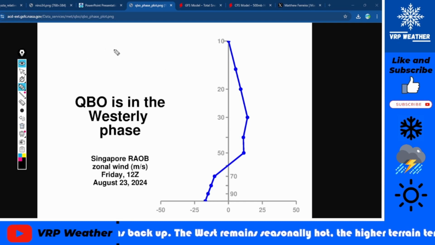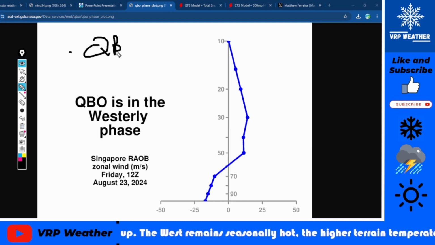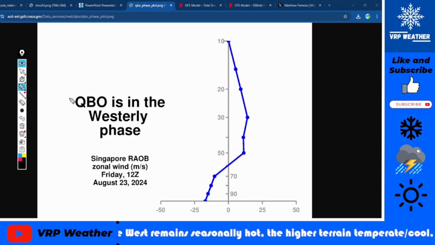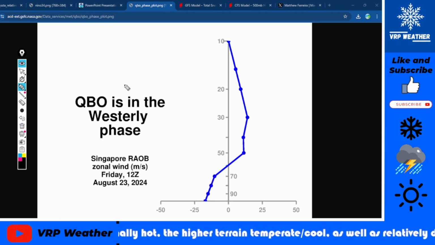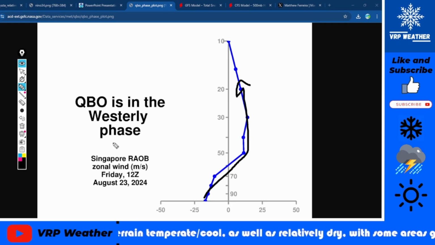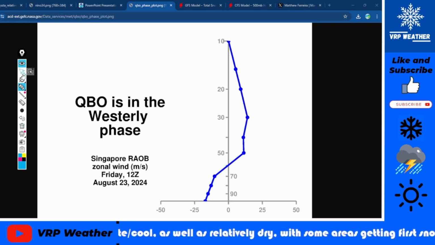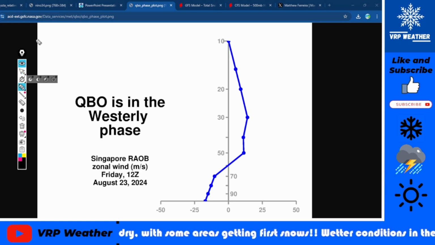It can kind of dictate things. For a snowier winter and more favorable winter for areas of, for example, the Northeast, you would want a negative QBO, and that's what we have right now. We're going to stay westerly for the next few months, and even possibly into winter. If it does stay in that westerly phase into winter, that will be a big thing to watch out for, and that will possibly aid our snowfall. There's a whole talk about the QBO, exactly what it is. If you want to take a little more of a dive on it, you can explore it as you please. We also have another pattern that I don't have pulled up, but it's also called the PDO.